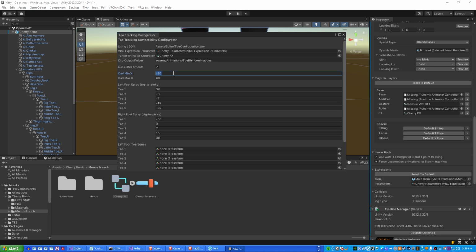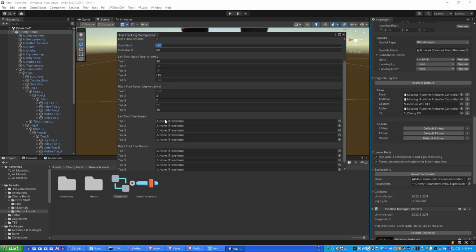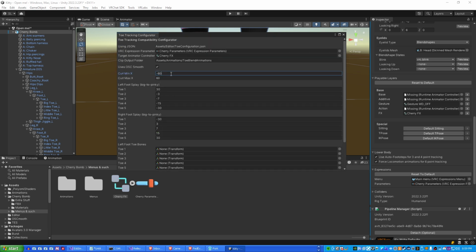Now, for this particular avatar, we have to change some of the defaults. Assuming that your armature has been configured correctly or a certain specific way in Blender, you shouldn't have to tweak these numbers too much, but I do because of how this avatar is made up, so I have to invert the values. So anything that was positive now has to be negative and vice versa.